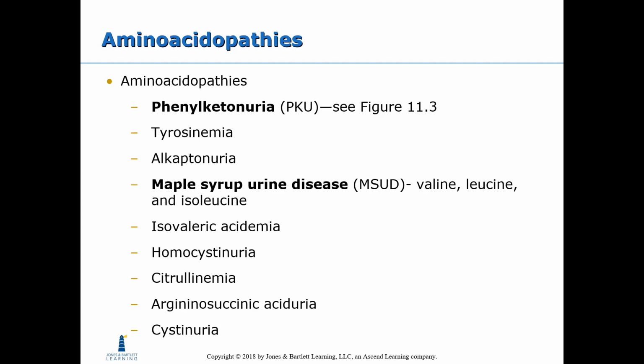And this is a disease of neonates, so it's usually diagnosed at birth. And they have maple syrup smelling earwax and urine. So lots of complications can be associated with this, but this is all you really need to know about maple syrup urine disease. It's just those amino acids that are associated.